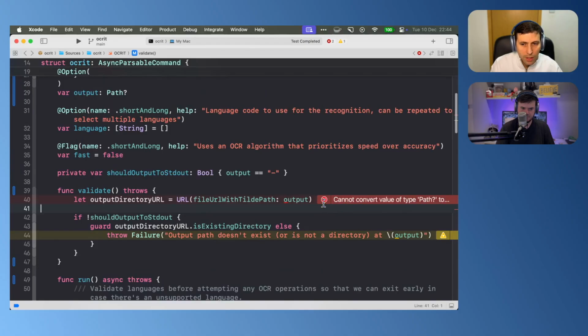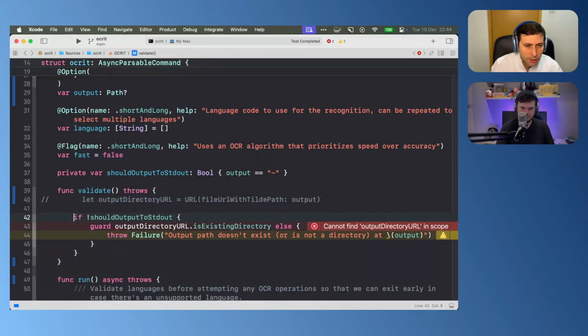So now it's complaining because output is not a string anymore. It's an optional path. So we can do things differently instead, and let's see how we can do this.